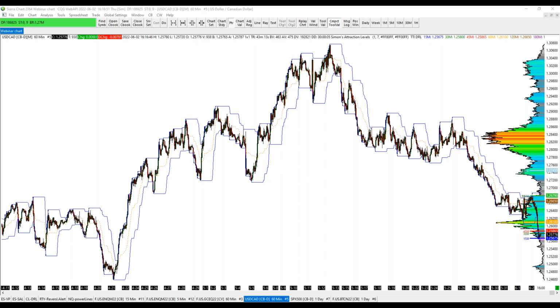ignored. What about anchored VWAP? Yeah, VWAP we use. Some of the members use it as an added bonus. I use it too as an added bonus, but VWAP is not my indicator. All right.